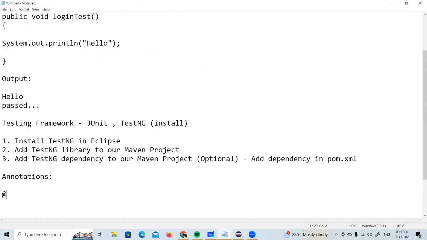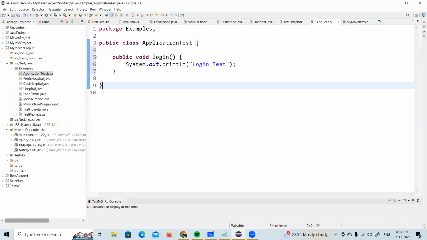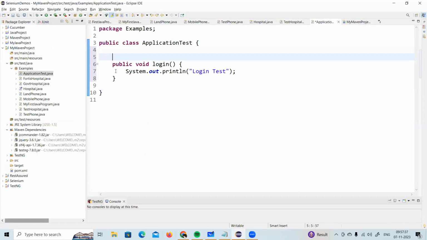There is an annotation in TestNG called test, which is used to create a test case. So I have to use this @Test above the method. Above the method you want to treat as a test case, you put @Test.